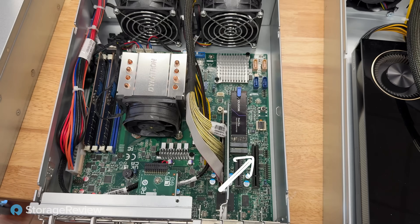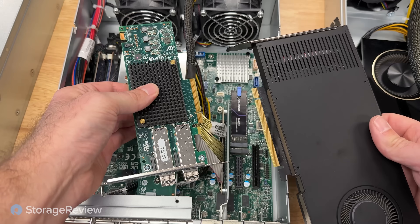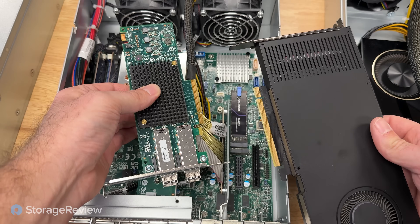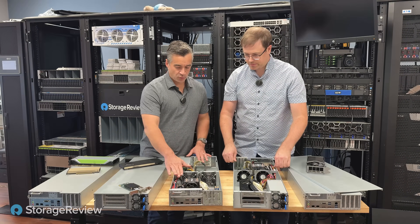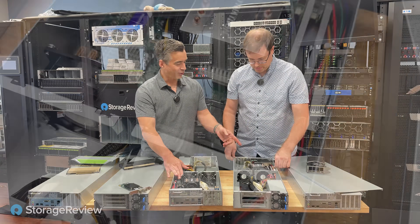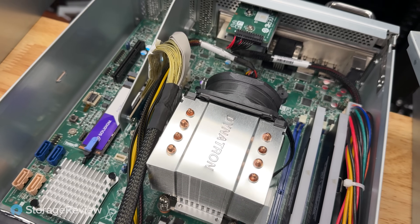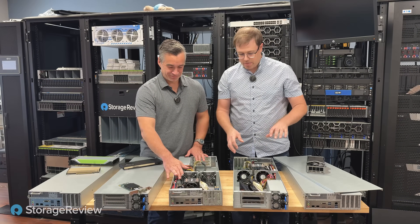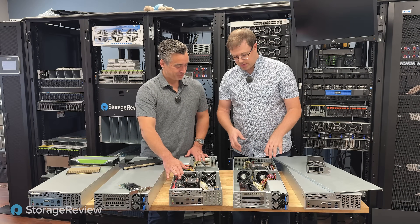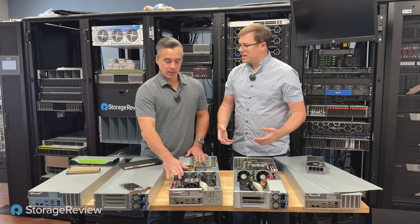In this slot, it's a little bit unique — it's an x8 slot but with a split back, so you could put in an x16 device, although it would be connecting at an x8 electrical interface. We've also got four DRAM slots. You can put different options in here depending if you're using ECC memory or just traditional DDR5. It's kind of consumer hardware inside an enterprise chassis.